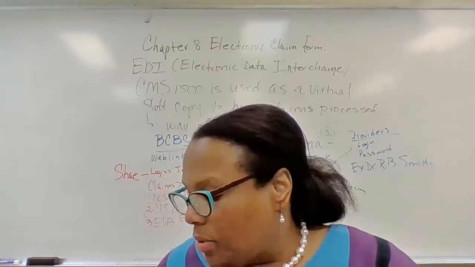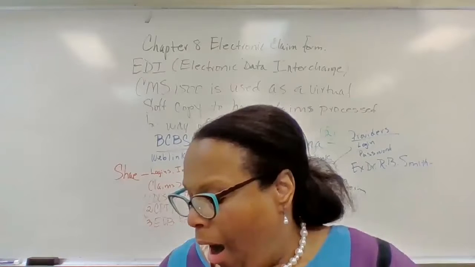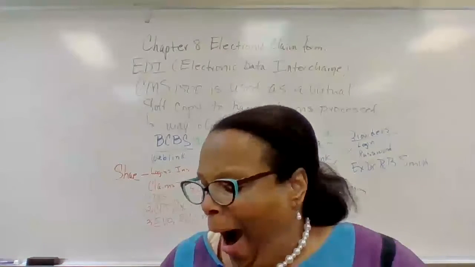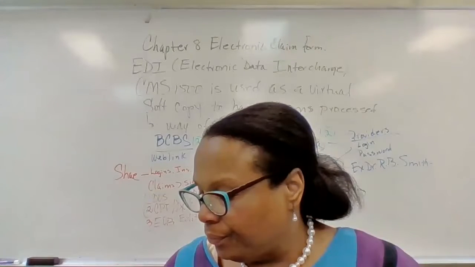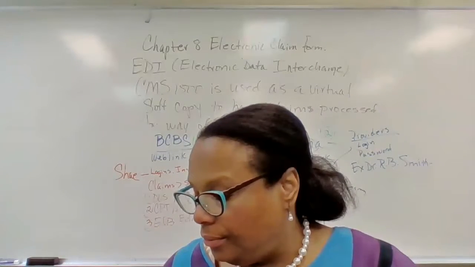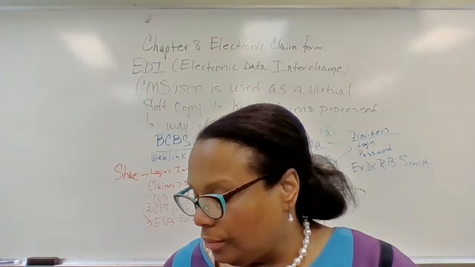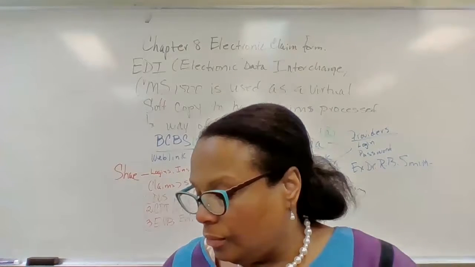Let's do number 17. To look for and correct all errors before the health claim is transmitted to the insurance carrier, you may print an insurance billing worksheet or perform a front-end edit. Okay, number 18. Much of the patient and insurance information required to complete the CMS 1500 form can be found on the encounter that is used to close charges.